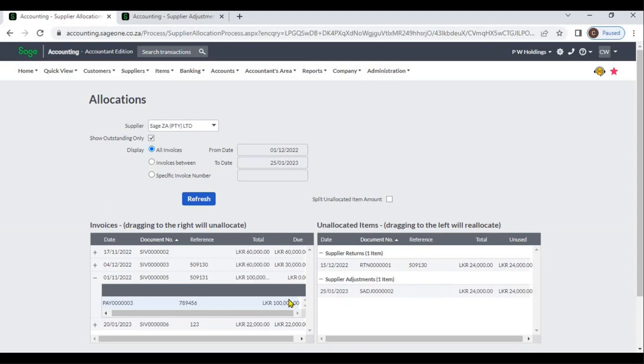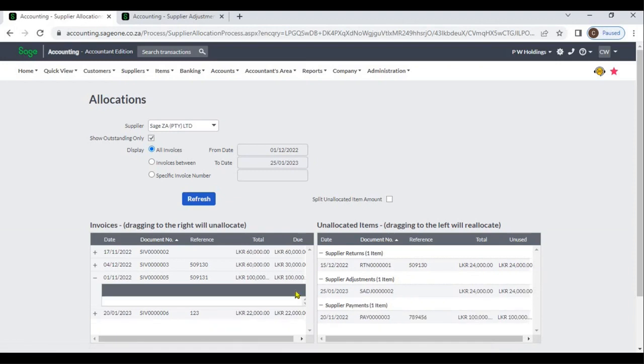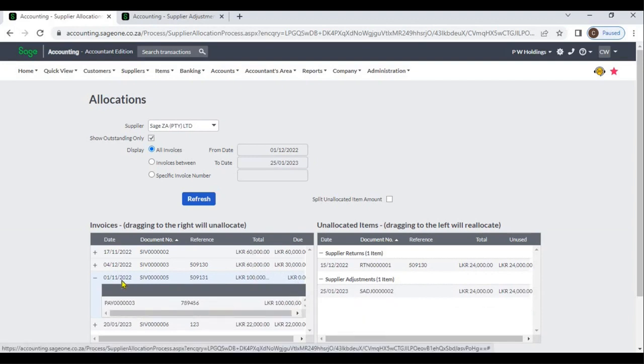If you want to unallocate it again, you can move the payment from the left side to the right side. You can drag and drop, then again you can view that payment in the unallocated items section, and the due amount again increases to 100,000.